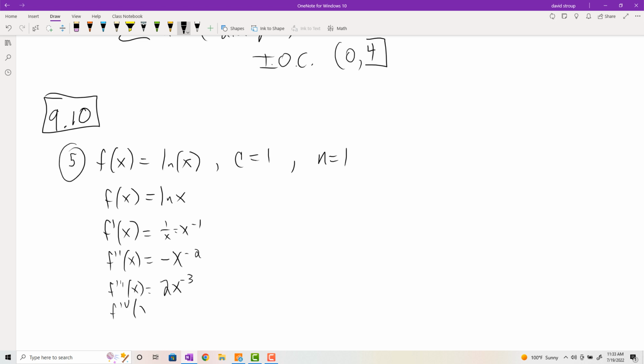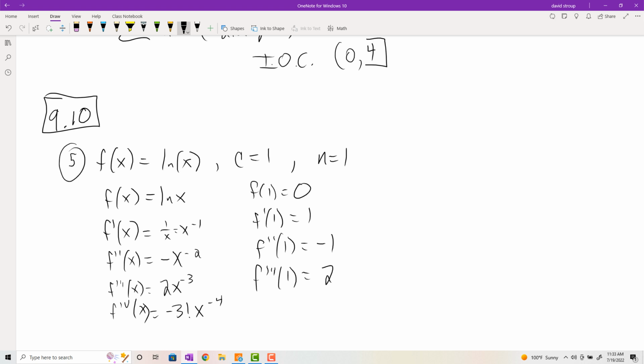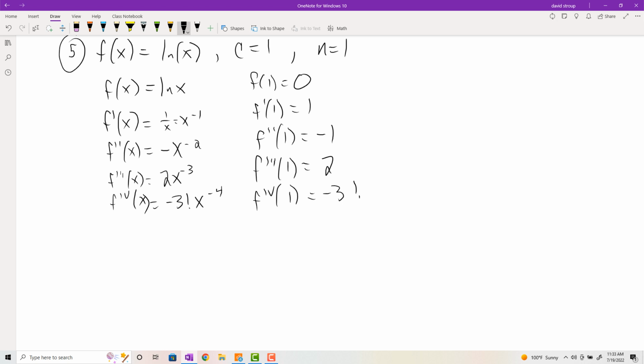I usually just go down to about the 4th derivative, and that's usually enough for me to see what's going on. So we have a factorial type thing there. We have an alternating negative going on. And then we have a factorial expression as well. Okay, so I'm going to go to my summation notation. I'm starting at n equals 1, going to infinity, and then I populate it with all the information I need.